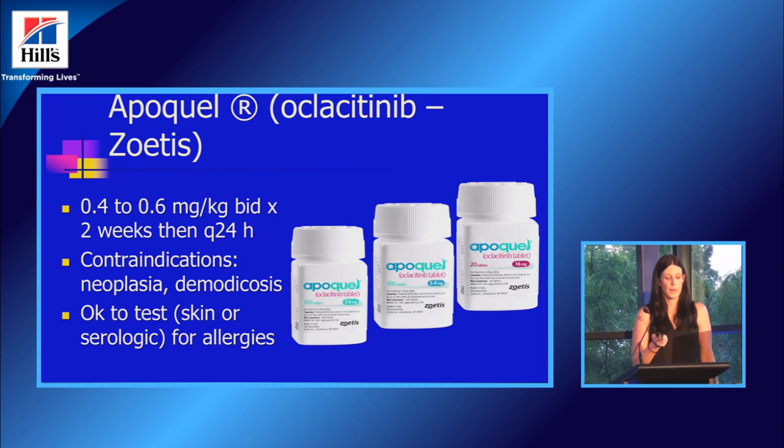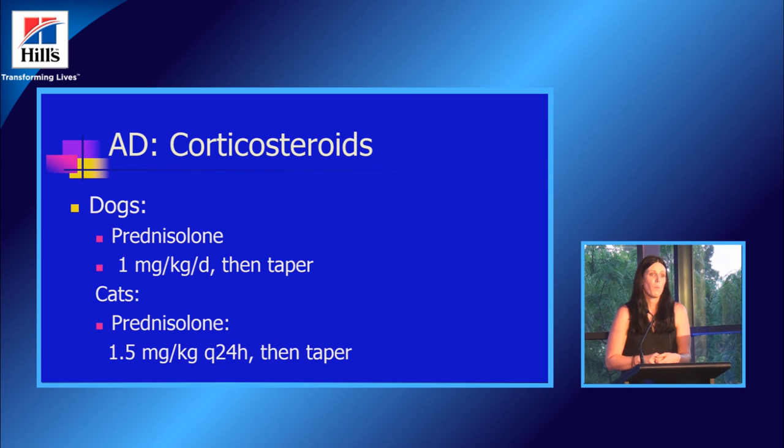With steroids, I'll usually start dogs at about 1 mg/kg and then taper. And I usually taper about every 7 days. And I explain to the clients what we're aiming for when we're using steroids is the minimum effective dose. So the minimum amount of steroids that keeps the dog or the cat comfortable. And so, as I said before, I'll usually have them text me every 2 to 4 weeks and we'll adjust the dose based on the dog's itch score. So when I initially see the client, I get them to tell me how itchy the dog is on a scale of 1 through 10, 1 not itchy, 10 super itchy.